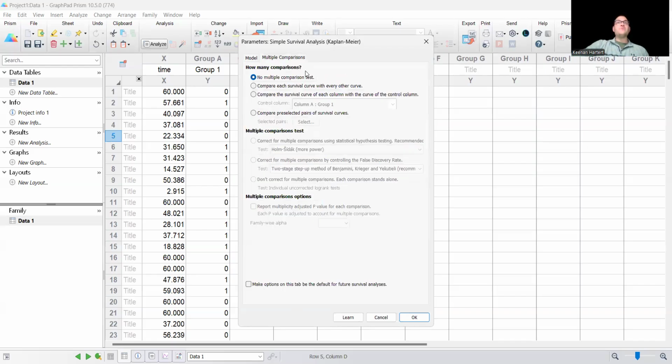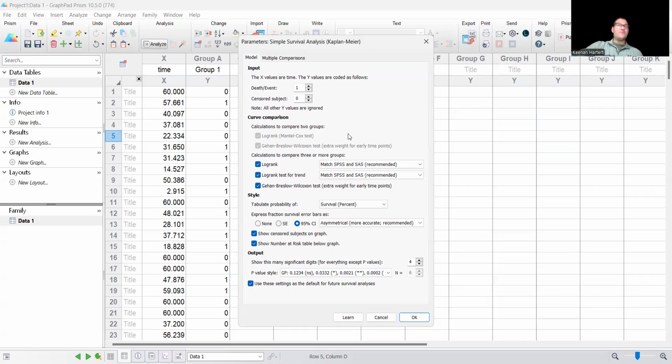Tool number 2, or should I say new thing number 2. Usually, if there were 3 groups, you just got a general p-value. But Prism now comes with multiple comparisons like we've got for ANOVAs. You've got your standard setups here. It's going to look great. Now we're going to have p-values for each curve against each curve, so you could even do 4 or 5 curves at this point. So really exciting stuff. I'm going to go ahead and do both of these setups.